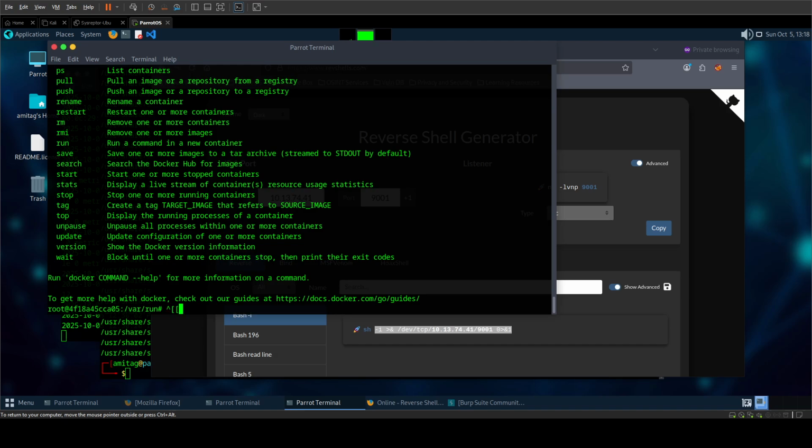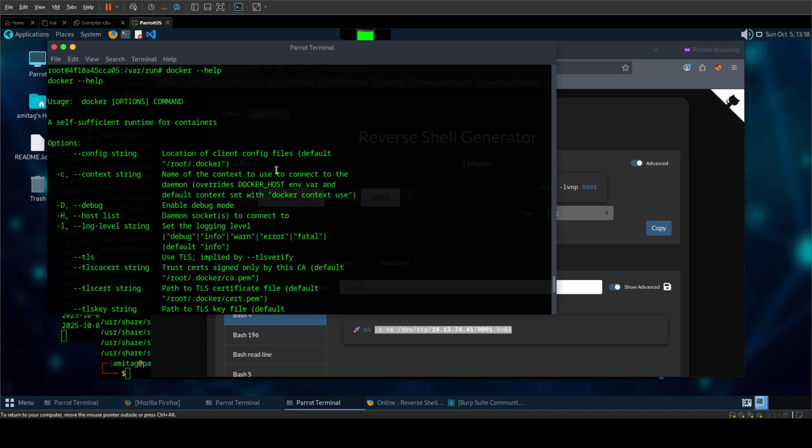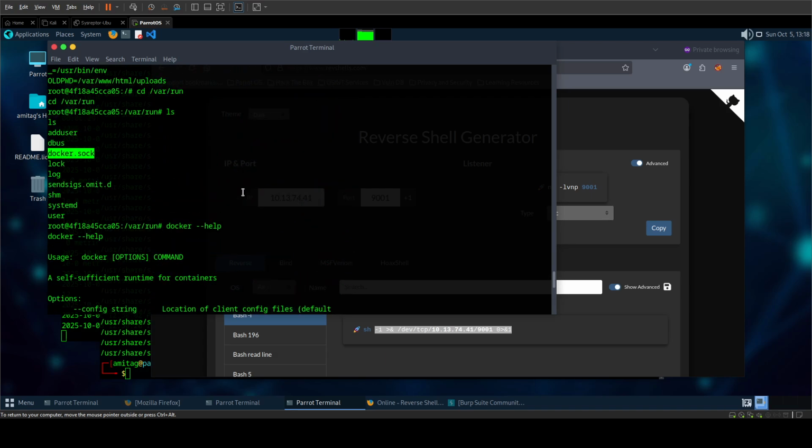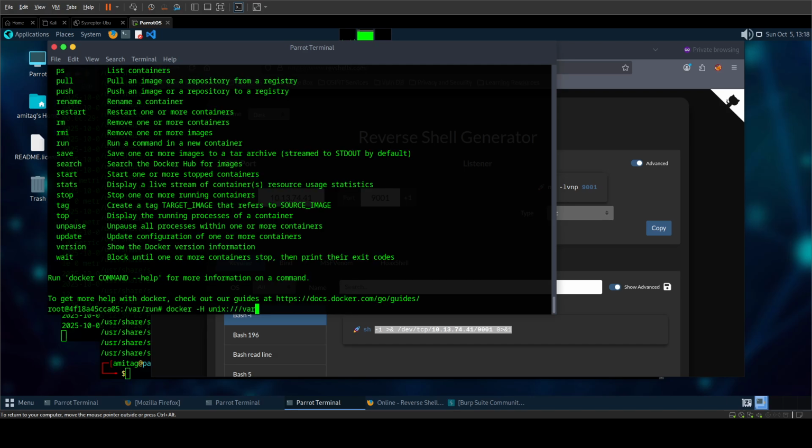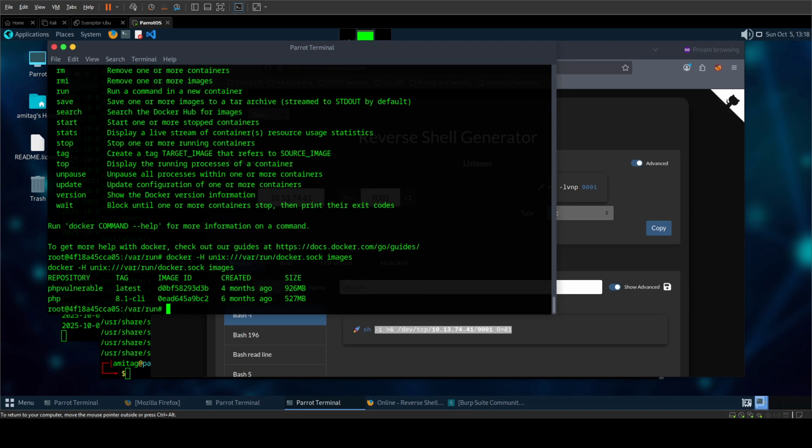So what we can do is basically say docker -H unix:///var/run/docker.sock images. We can see that we are able to run commands using this socket, and we are able to see the images that we have here.